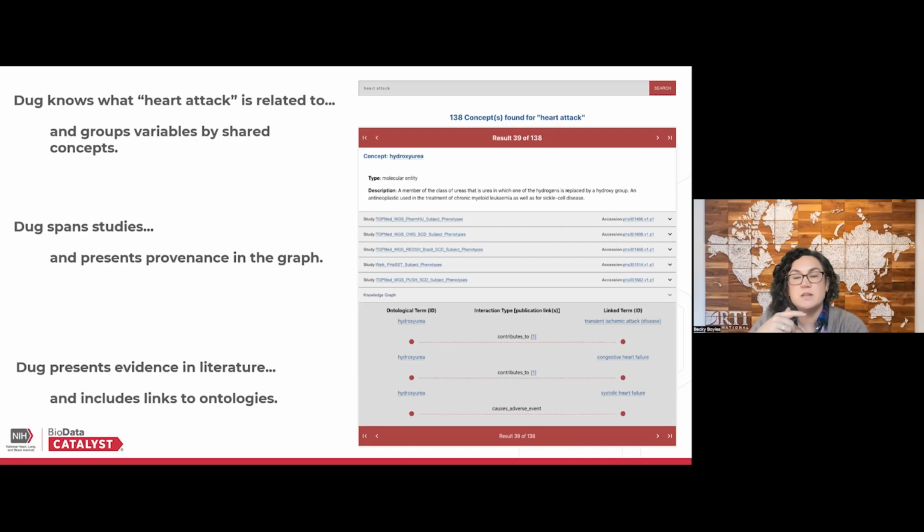You can also see the provenance in the graph as to why you're getting back the suggestions you are, and you can click on any literature links that show up. In this example, at the bottom you're getting an ontological term and it's showing you the link term, and in the middle is the interaction type, which is why that link term is being returned to you.